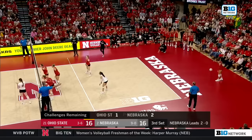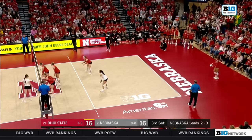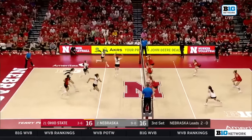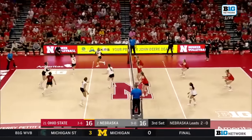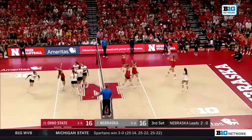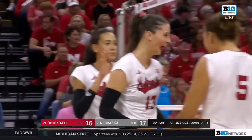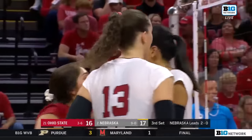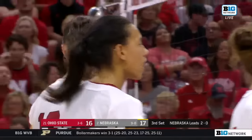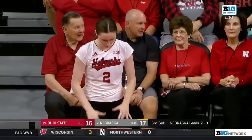So Lauren Murphy, the freshman of Round Rock, Texas, back to serve. Now right back to her again, into the block. Back row, Beeson off the side of the block. Big coverage from Nebraska. Lady Choiboy getting this ball high enough so Bergen Riley can get under it and have all options available. That's what you want to do when you're covering your hitters. Not just get the ball up if you can, but get it high enough so your setter can get under it. Jen had a flashback there to the late 90s.